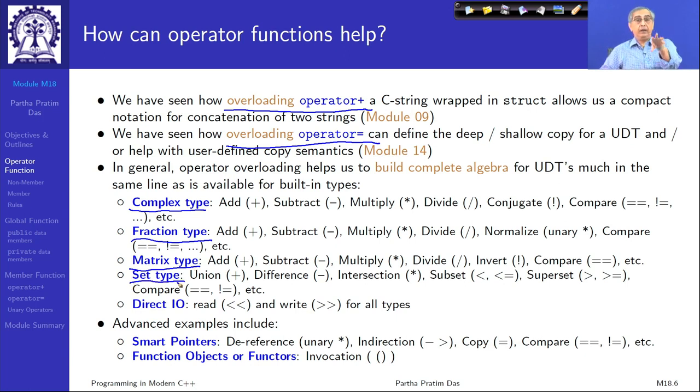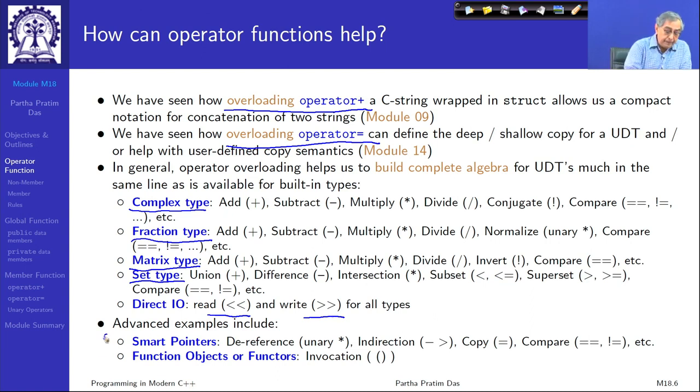So far we have been reading or writing values using separate member functions. Can I extend the streaming operators for any of these types that I am defining and directly stream a complex object to the cout or a rational object to the cout and so on?